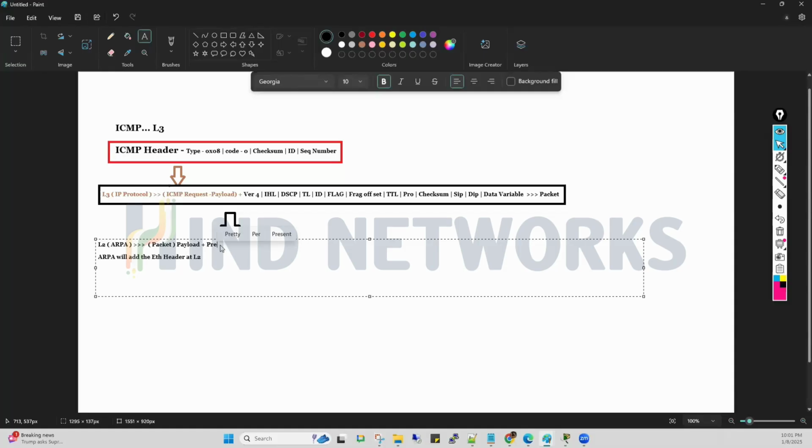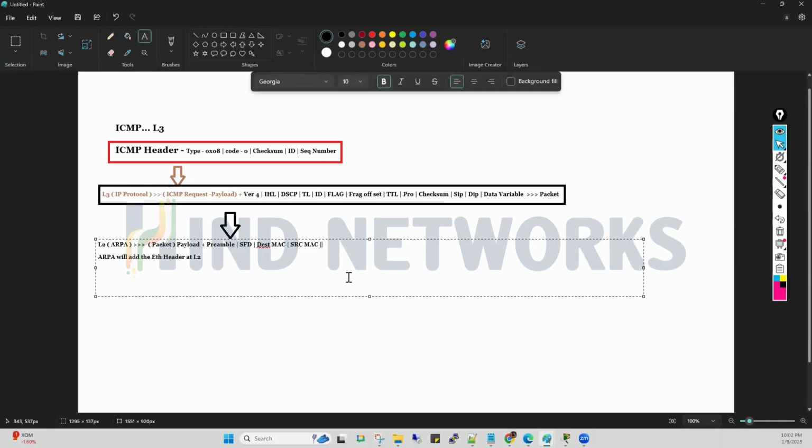First one is preamble. Second one is SFD. Third one is destination MAC. And fourth one is source MAC. So guys, basically these are the information you will see at layer number 2, Ethernet header.